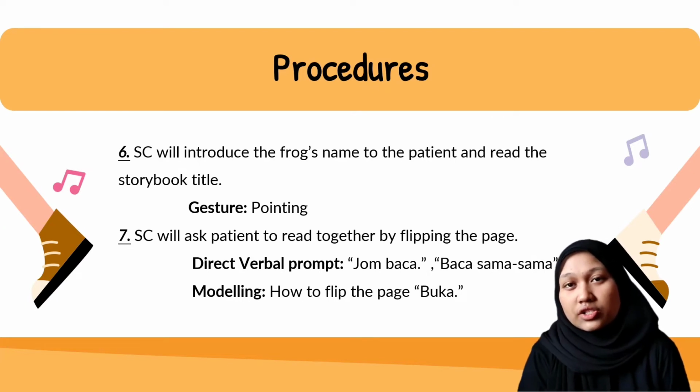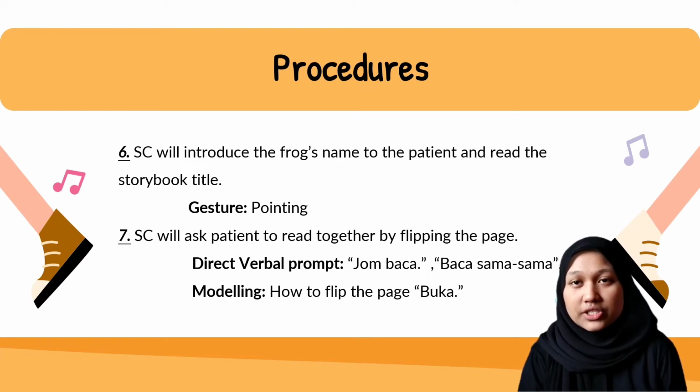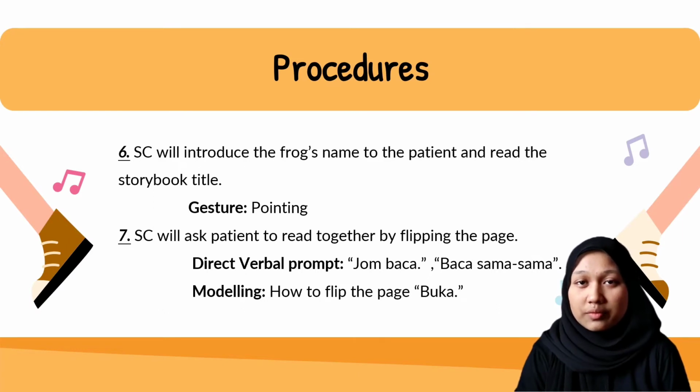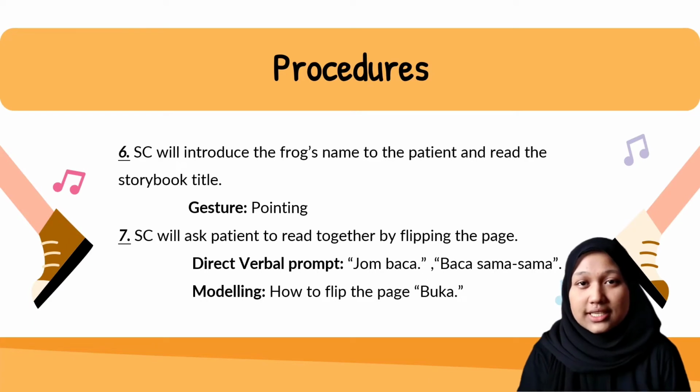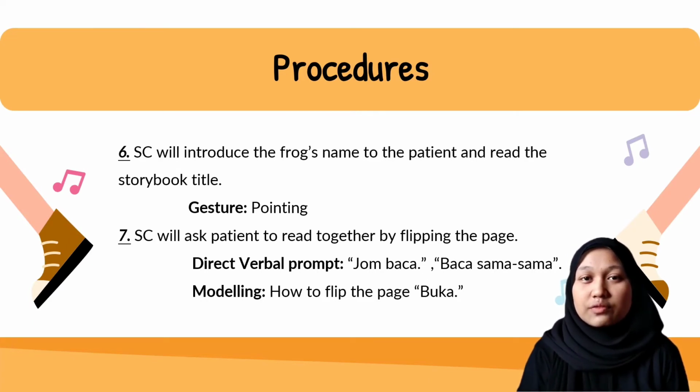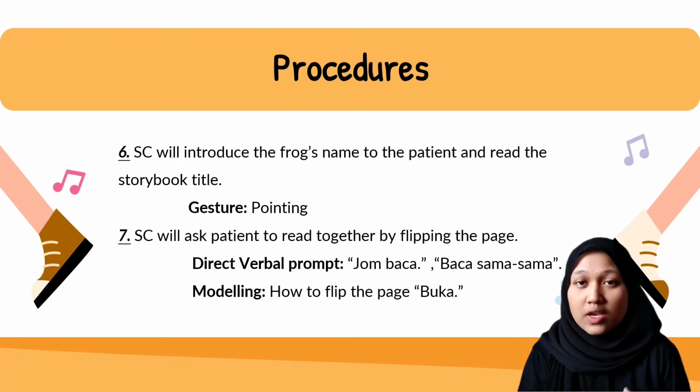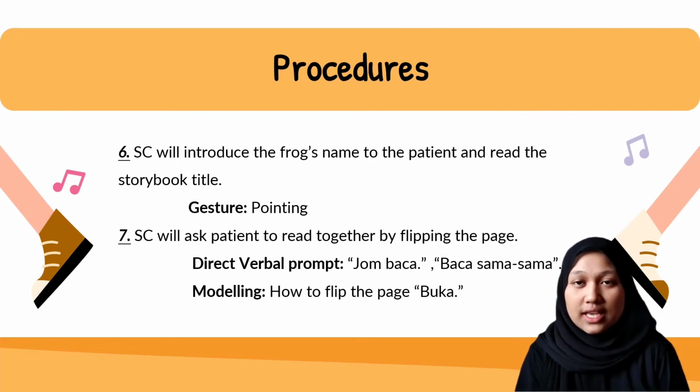I will ask the patient to read together by flipping the page. Direct verbal prompt is used here, such as using "Jom baca," "Baca sama-sama," and "Tolong balik." If the patient cannot attend to the prompt, I will model how to do it and then ask him to flip the next page. If he also cannot attend, I will use physical prompt to guide him to flip the page or involve his caregiver to do it.